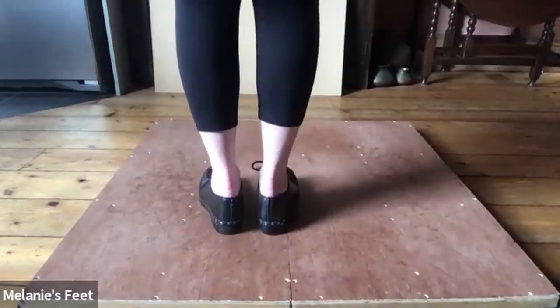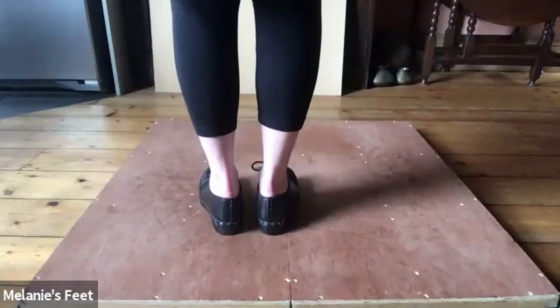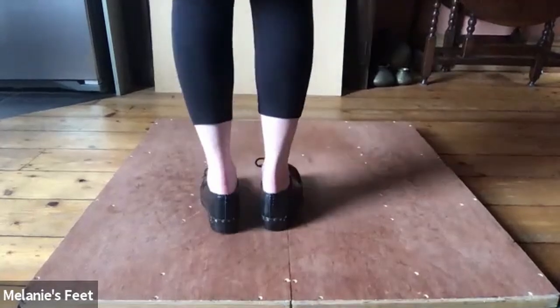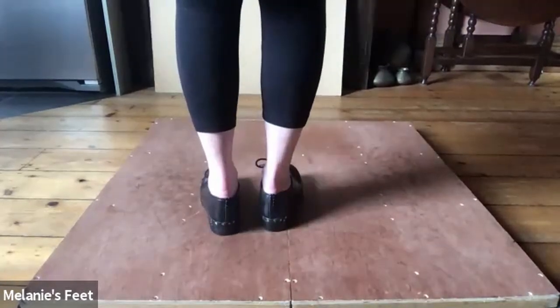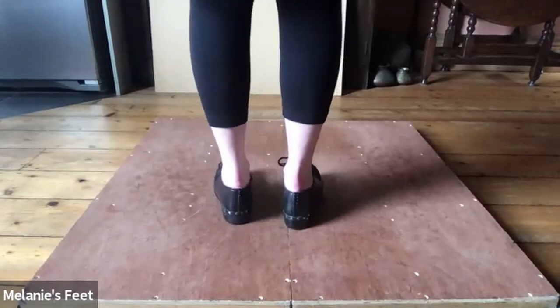The bit that I try and miss is the tap into the brush. Tap, step, brush, hop, down. Because my brain's not quite expecting to have to do that. So think tap ahead of it, you're tapping into it.